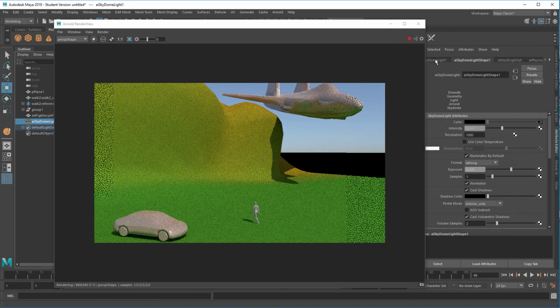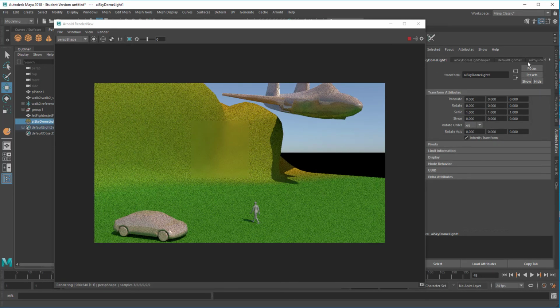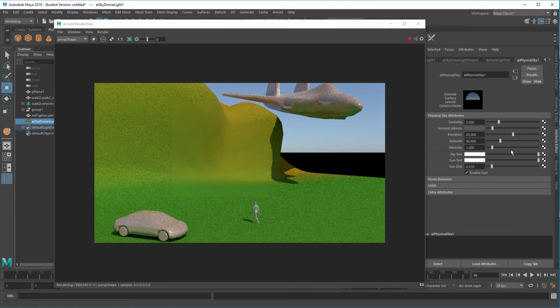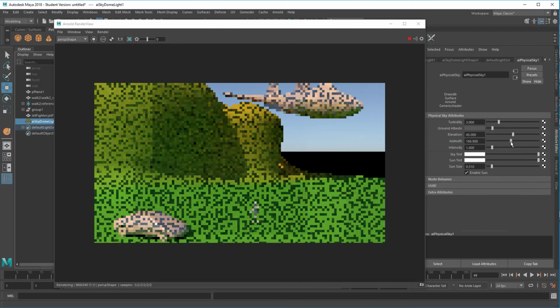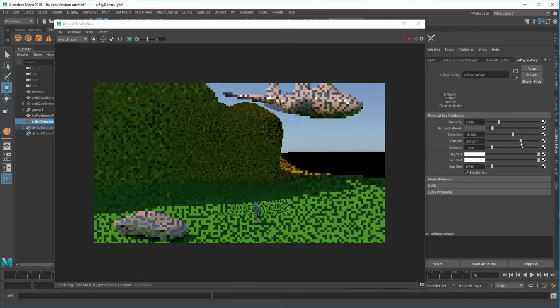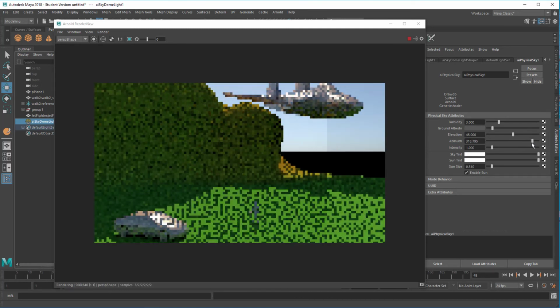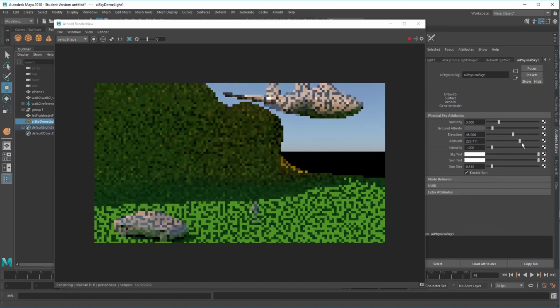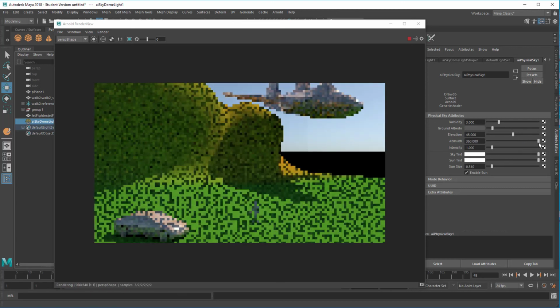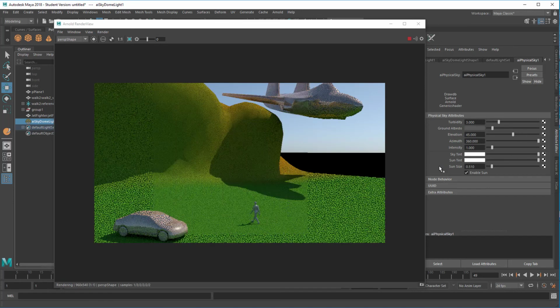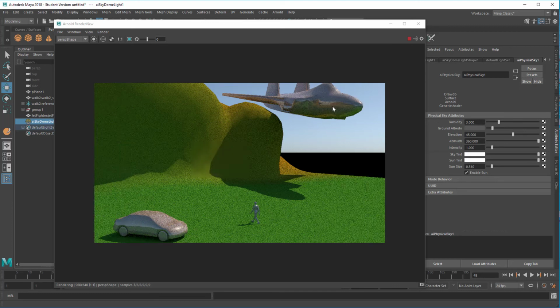And of course we can change the physical sky azimuth, for example, by rotating the sun around the corner. You see now the shadow of the mountain ranges affecting the whole scene. And now we're here and we have this gigantic ship now. Actually, it's not that gigantic. We can make it much taller, much bigger. But now we render it with motion blur.